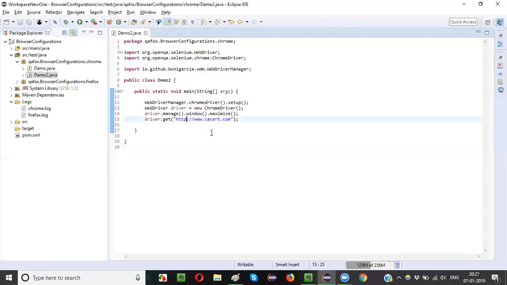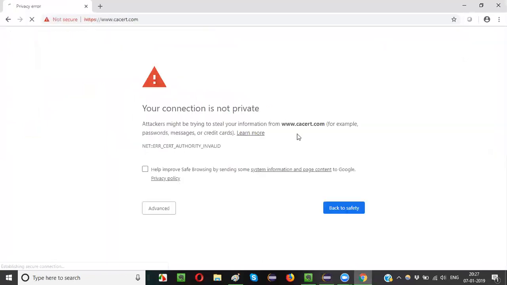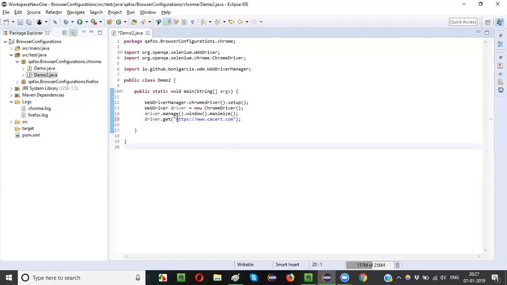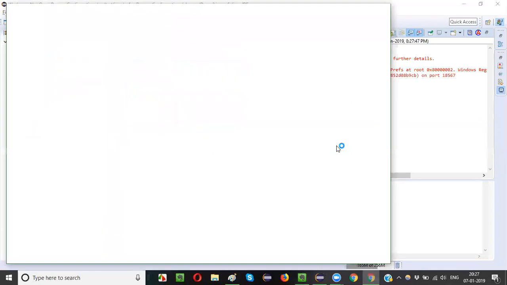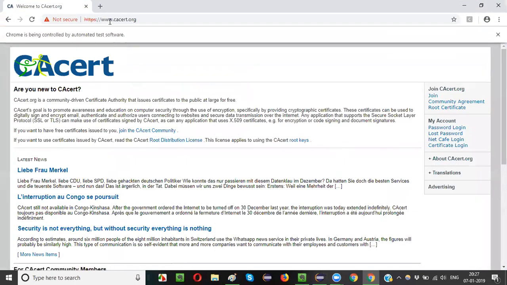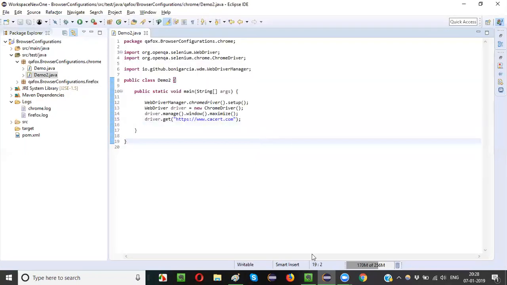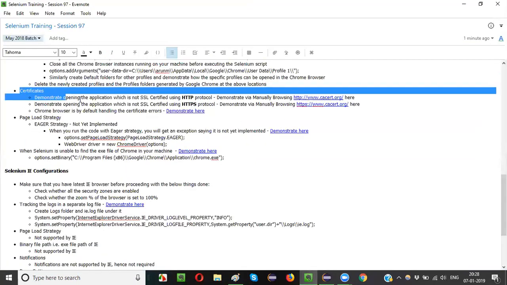But manually, when I try to access this using HTTPS, I was getting a certificate error, right? Manually, if I try to open HTTPS for the application which doesn't have an SSL certificate installed on its web server, I get a certificate error. But the same HTTPS URL in the Selenium code will not give you errors, guys, because Selenium handles the certificate error itself. It takes care of the certificate error. When I try to access this, I'm not getting any certificate error, even though it's accessing over HTTPS for an application which doesn't have an SSL certificate installed on its web server. So I don't have to do anything here. By default, it is taking care of the certificate errors.